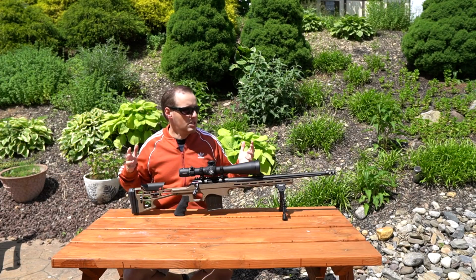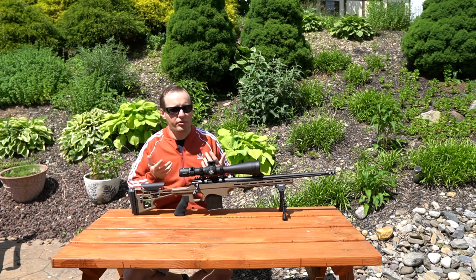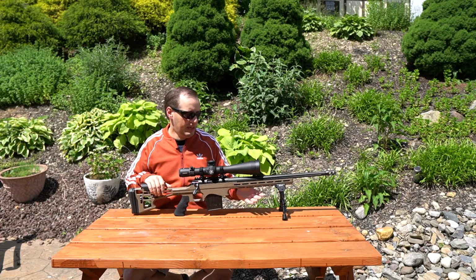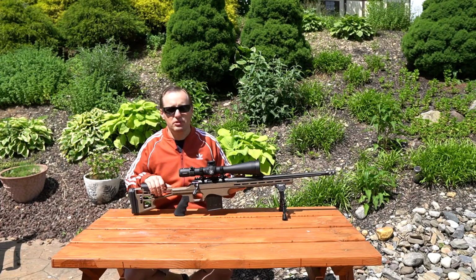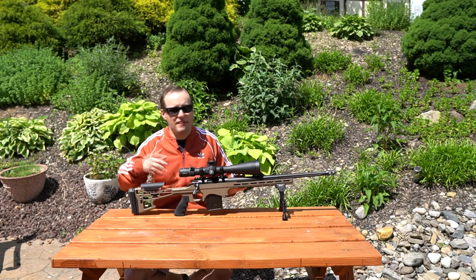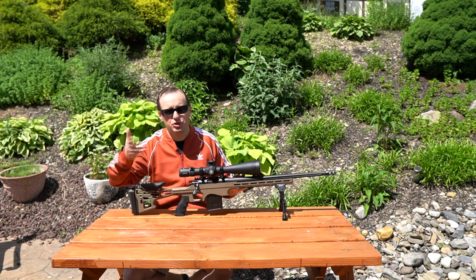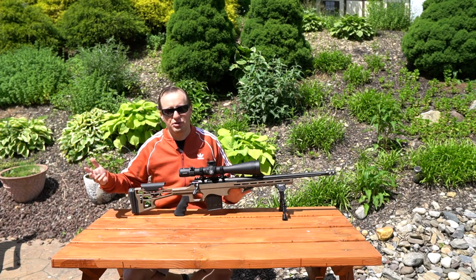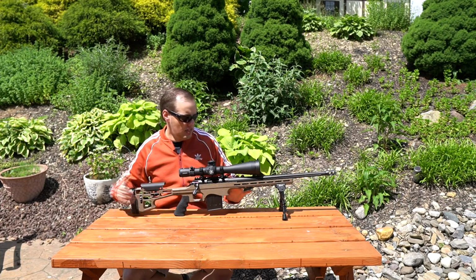Overall, I think with this gun you're getting a terrific package that's going to get you everything you need to get started at around $1,000. You're going to get a very nice chassis system. You're getting a nice, accurate gun that's capable of sub-MOA with factory match ammo. Go pick up a box of Hornady Match and you'll be able to shoot 1-inch groups, not a problem. If you hand load, you're going to be able to cut that down even more. You're getting that in this gun.